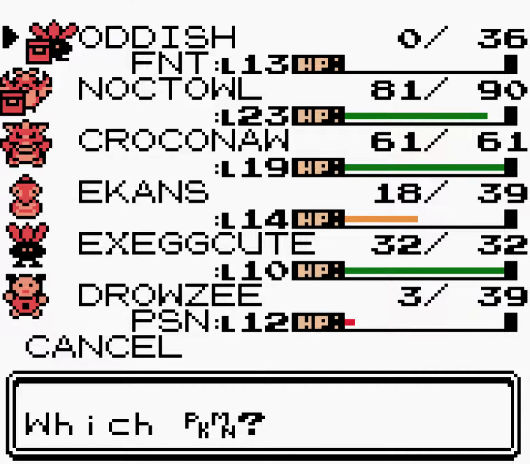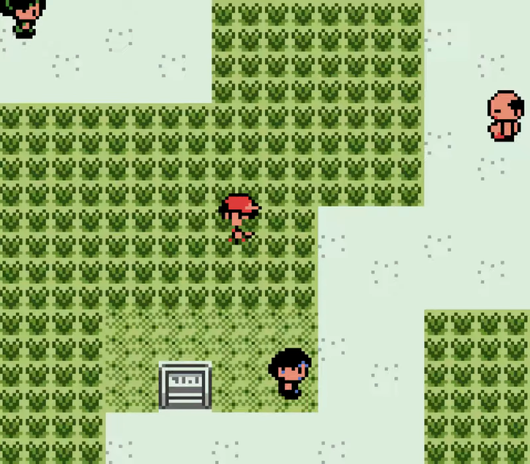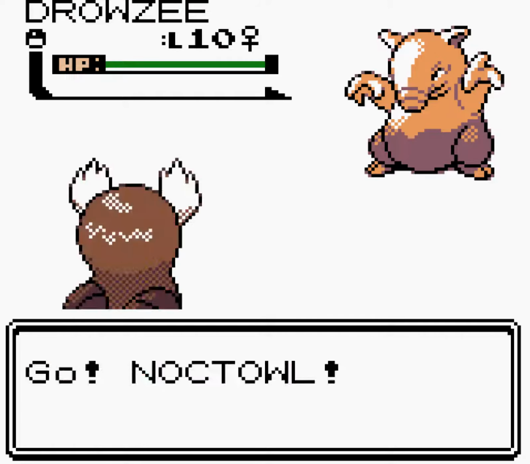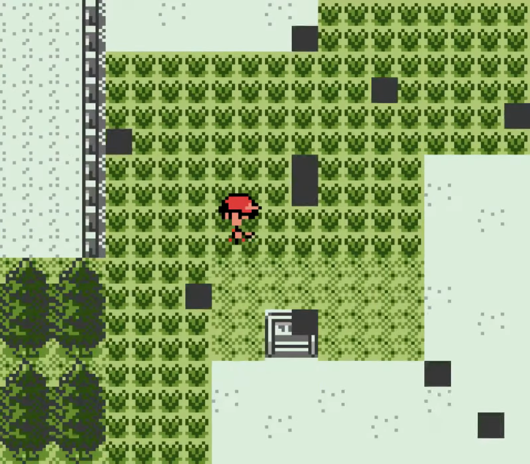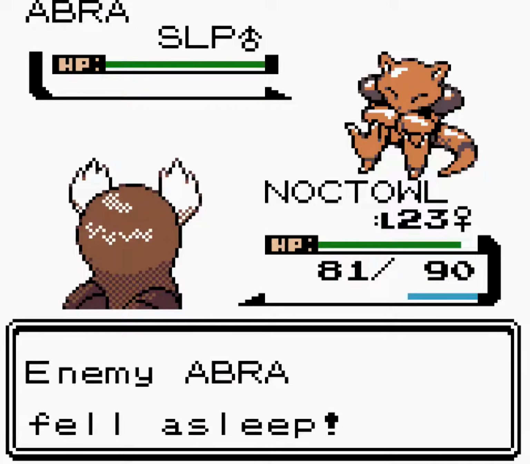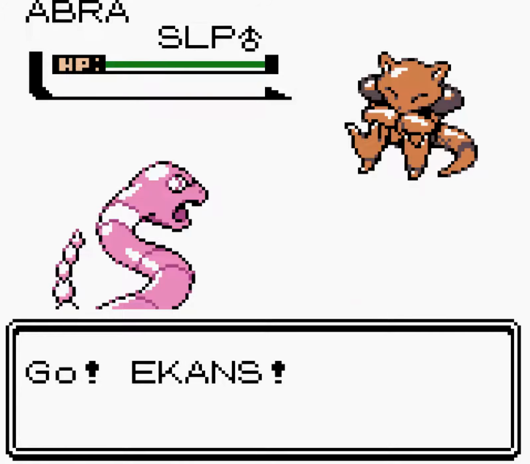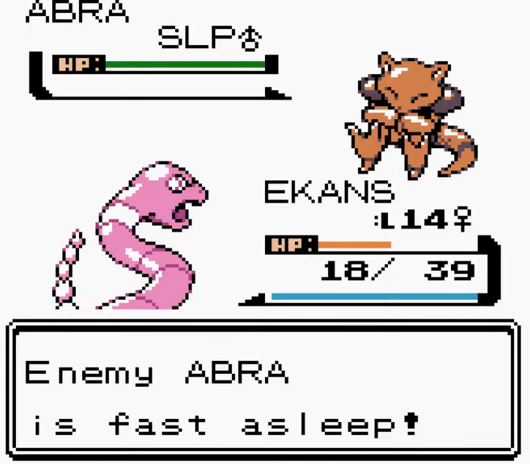And Oddish is down. Okay. Yeah, Drowzee fainted, that's fine. That was just the wild one that we just caught. Obviously we caught it by poisoning it, so it couldn't survive too much longer. What, Abra? Yes, it's asleep. Okay, cool. It's still asleep. Good. Let's use Poison Sting.